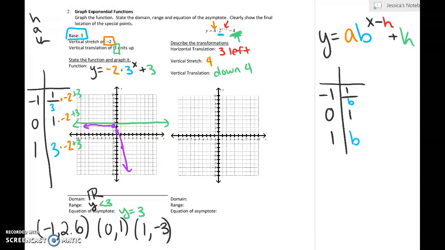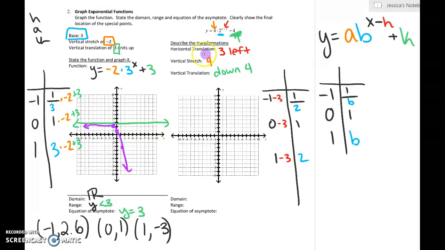Okay. So once again, I'm going to go ahead and set up my table. When you guys have the horizontal, leave yourself some room to work with the x's. I'm actually going to move that down a little bit. And remember, it's always 1 over b, 1 and b, and my b in this case is 2. So it's 1/2, 1 and 2. All right, so 3 to the left. Remember, horizontal is like your x. So if I'm going left, I'm going to subtract 3 from all of these values.